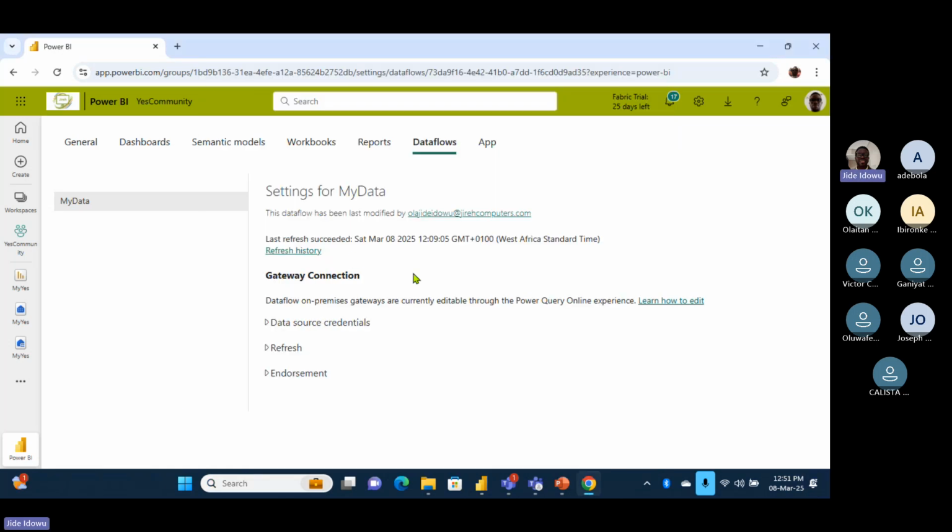We have VNet. We have virtual data, but that's the VNet anyway. The VNet data gateway is the network security feature that connects to Azure and other services. There's also private data gateway. There is also gateway cluster. But the on-premise data gateway allows secure communication between the on-premise data source and Microsoft Fabric. So it supports various data like SQL, Oracle, and more, depending on whatever it is you intend to do.